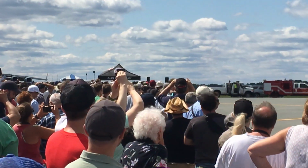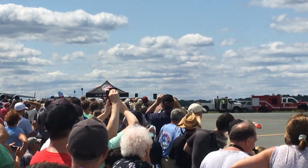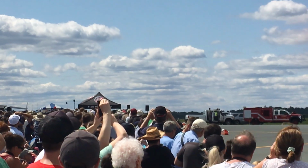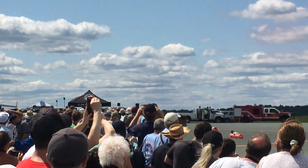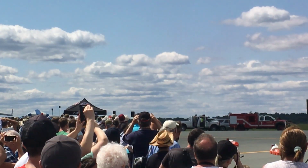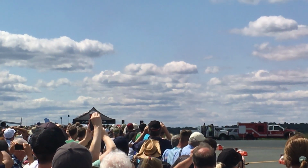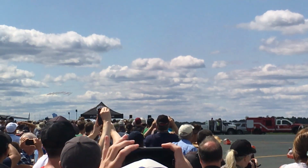The nose lights coming on towards us. Keep looking out to the left-hand side. We have one last special smoke plan for you today as the aircraft are running in. Get those cameras ready. In tribute to all of those in the US who have made us feel so welcome, ladies and gentlemen, look out to the left-hand side for the Stars and Stripes break.